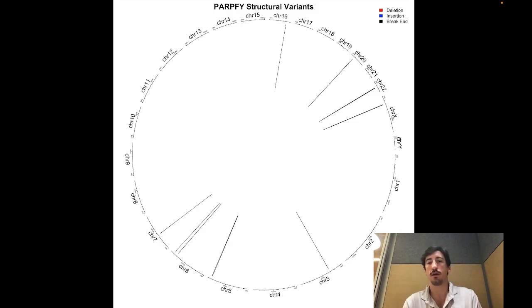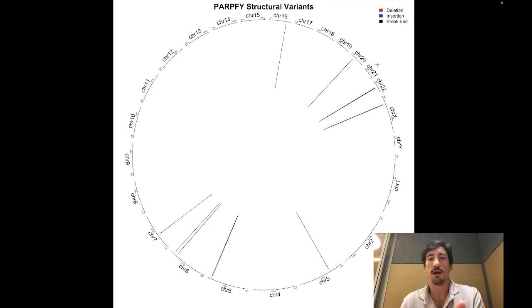What this is showing is every chromosome in a circular shape, and the length of the chromosome is denoted by this line. As you can see, chromosome 1 is longest, and they get progressively shorter as you go along. If you're a human geneticist, you know how this is formatted. Each of these lines that comes up here denotes a break end event. It's essentially a very skinny arch between the beginning of the breakpoint, going up and connecting back down to the other end of the breakpoint.